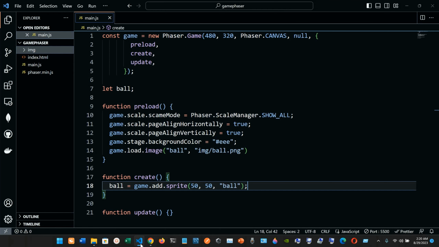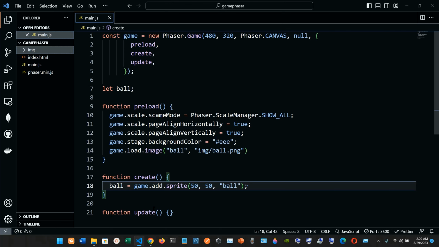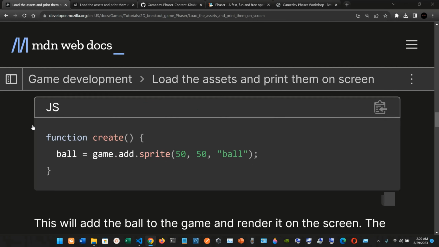And as you can see, we are rendering on our screen right now, so it's working. So we're using this method, sprite. This is different from CSS. Here we're just using game.load, inside of the preload function. We have game.load.image, we're passing the ball, and then we just have to download the image. Since we are going to download a couple of images, it's a very good idea to have a folder named img or whatever.